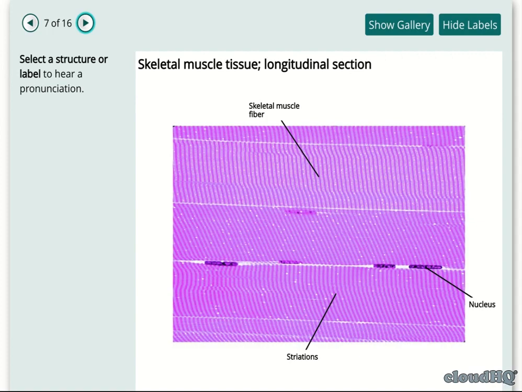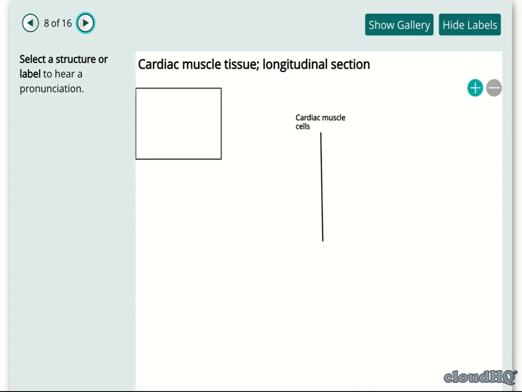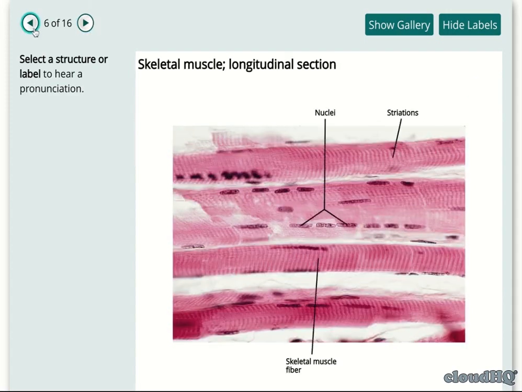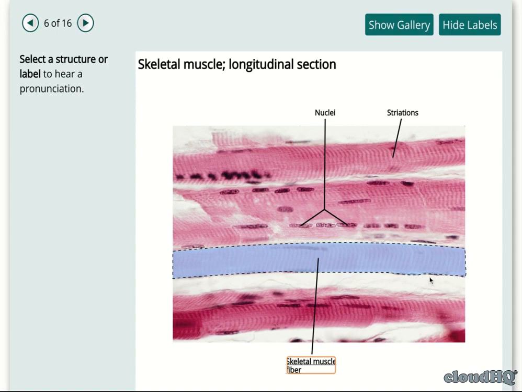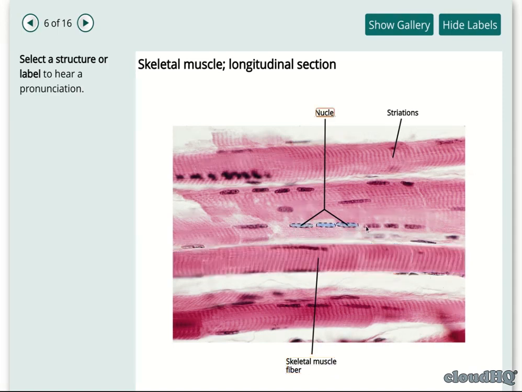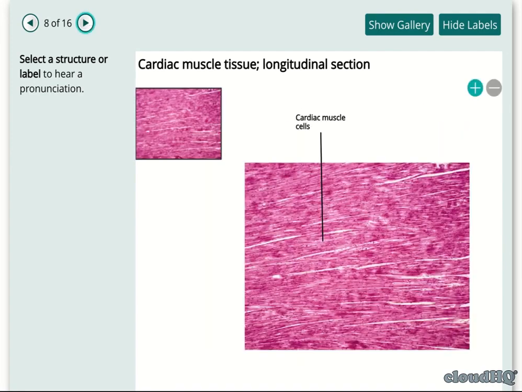So again, Pale has so many awesome photographs of different preps, different stains, but you just know that all of these are skeletal muscle tissue because of those clear parallel bands, those striations. Look at all of these nuclei. All right, so that's just how obvious it is that it's skeletal muscle.